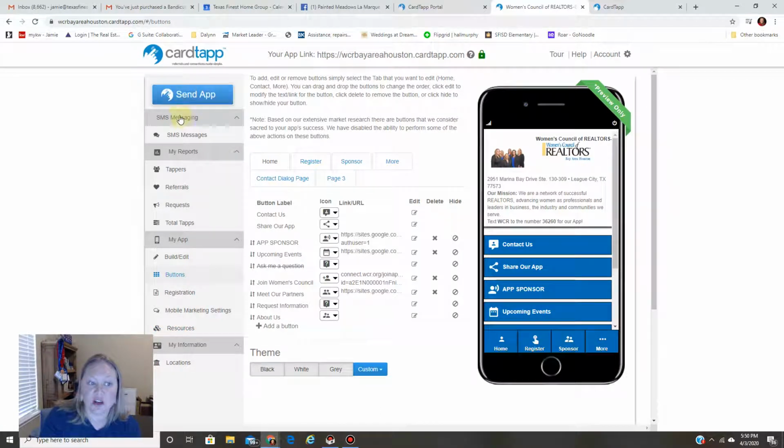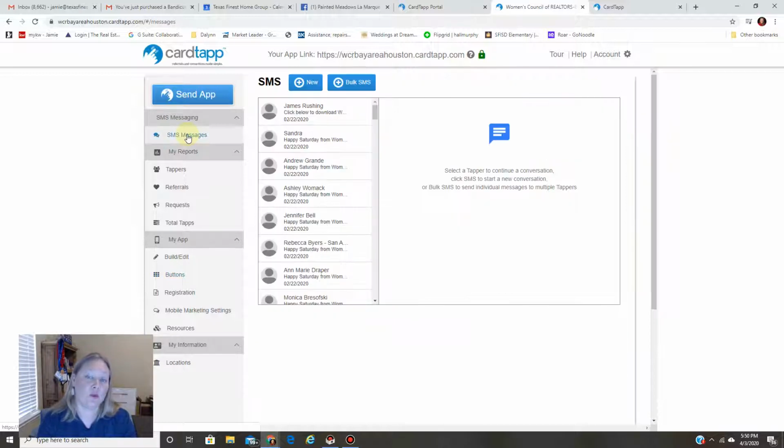Just underneath that is your SMS text messaging queue. So the best part and the reason we decided to start using the app is because we were looking for a platform to get our registration links for our events into the hands of the realtors that typically attend our events and affiliates as quickly as possible, and a way for them to register without having to go look for an email or visit our Facebook page, or any of those other avenues that just did not seem to be working for us.